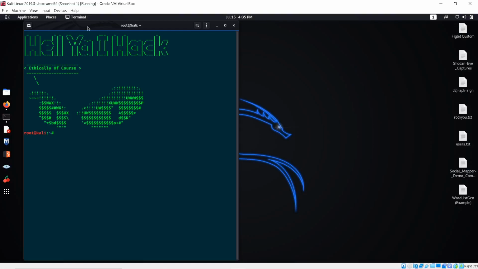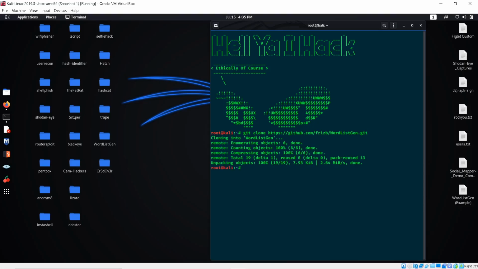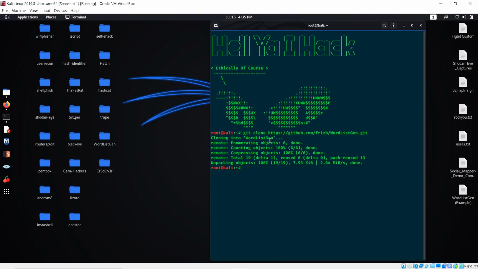So once you've copied that address, you'll open up your terminal. You'll do git clone, and then you'll paste that address right there, and you hit enter. So it clones it, and now it's in. I got it already on my desktop, but it probably put a copy of it in my root. Yeah, right there. So I got two of them now. But I'll get rid of it. Anyway, I'll just go ahead and go through this process.